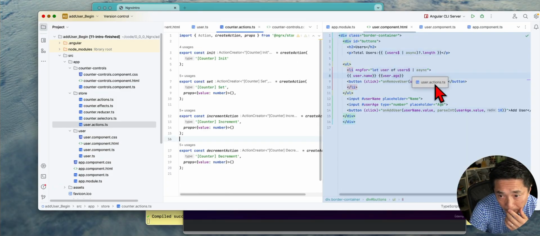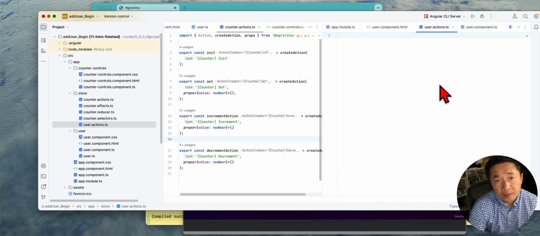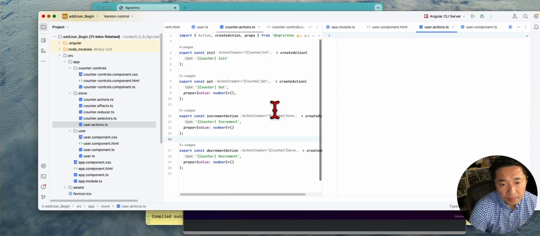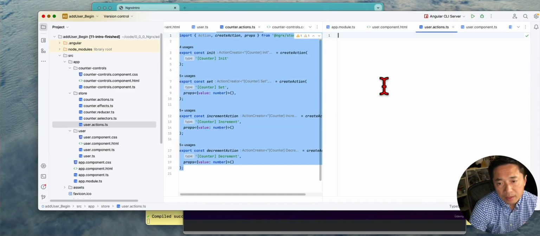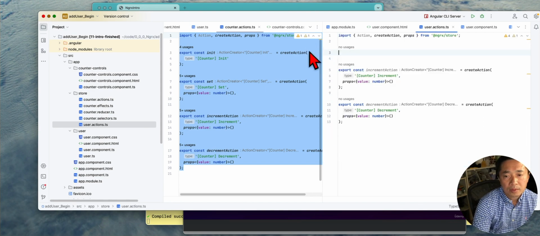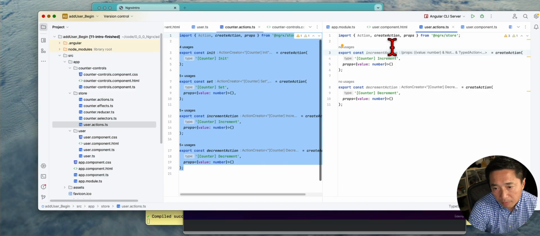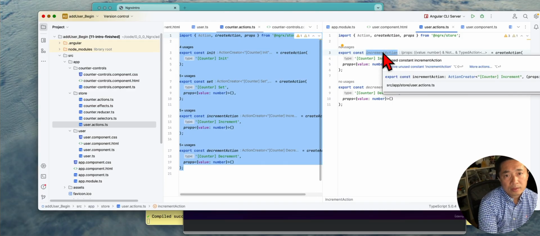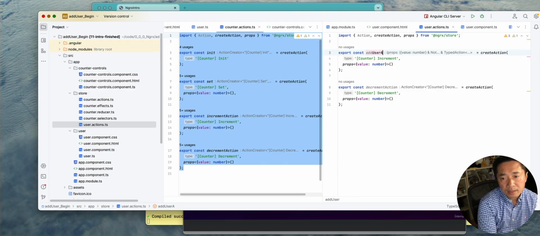Okay. All right. So you see how it has the increment action, all this. Let's copy this over. Remove this one we don't use, and rename this to add user action.